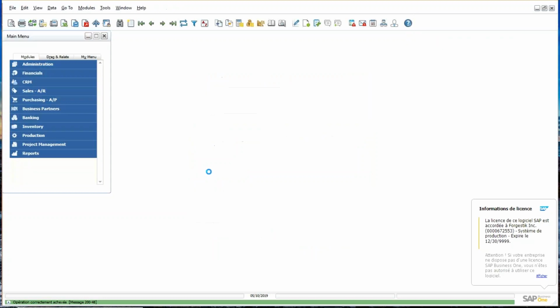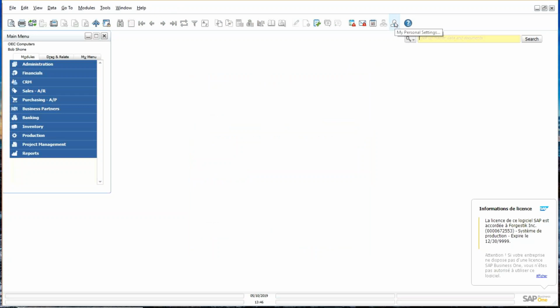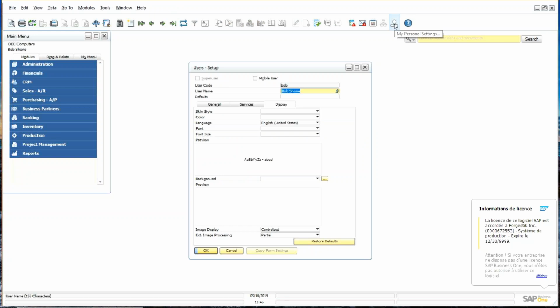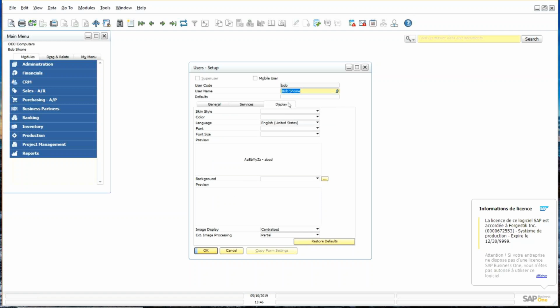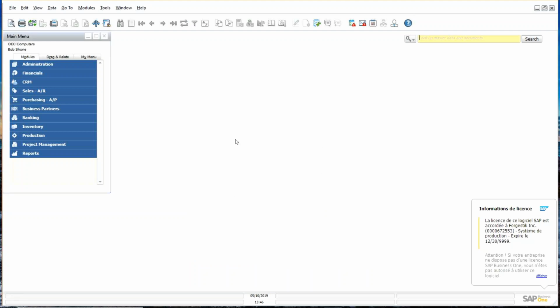I don't know if you're using 9.1 or 9.2, but they added that little my personal setting on the top of the window, on the top of the toolbar, and it's very handy for all the things that you require. It's very nice. We can switch language, you can switch font quite easily, and just go change the font size just by clicking on the user. Before we had to go in the menu and all that stuff. Now it's right from the toolbar.